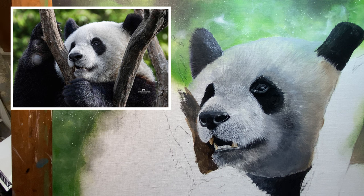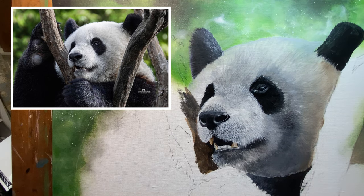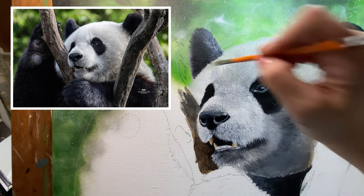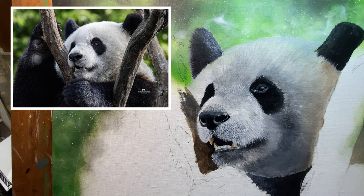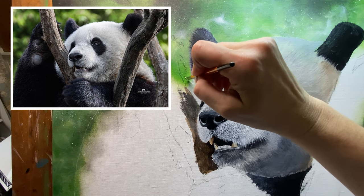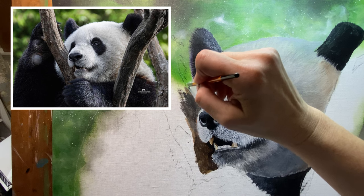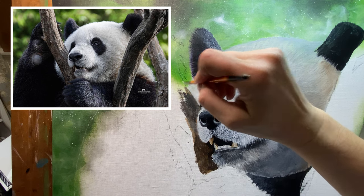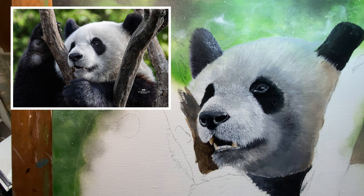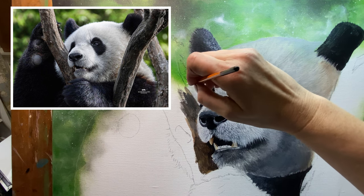Yep, I'm going to put my colors in, and if I have to glaze some darker over, I will. So a little bit of this. And I think I'm going to use my new brush. Maybe I won't need it. I want this hair to be fuzzy. I don't think I need it. I think that's fine.